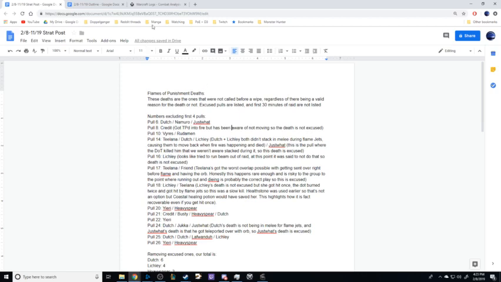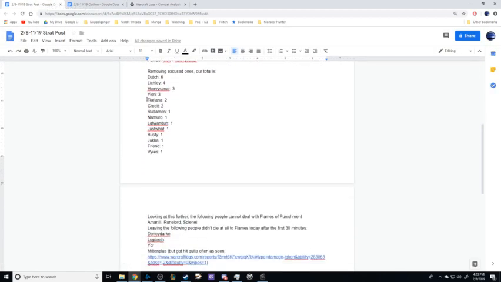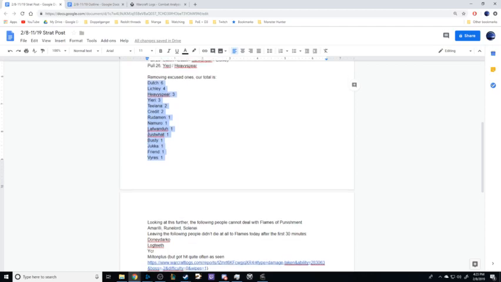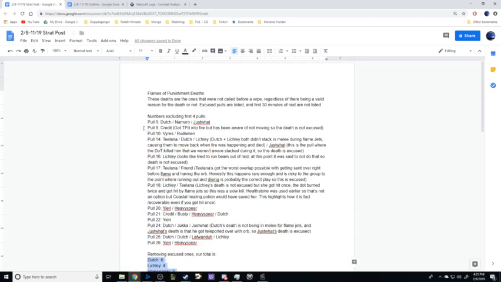TLDR, you look through all of this. You look through these death logs and see what's going on. You reach this number. And so these are all the people that died past the first 30 minutes to a flames of punishment or whatever. And that's the count. If you look at the numbers here, you see some interesting stuff about when people died. Some people died much later on.